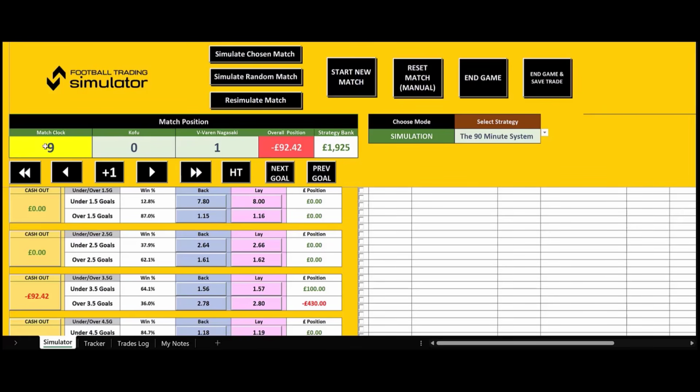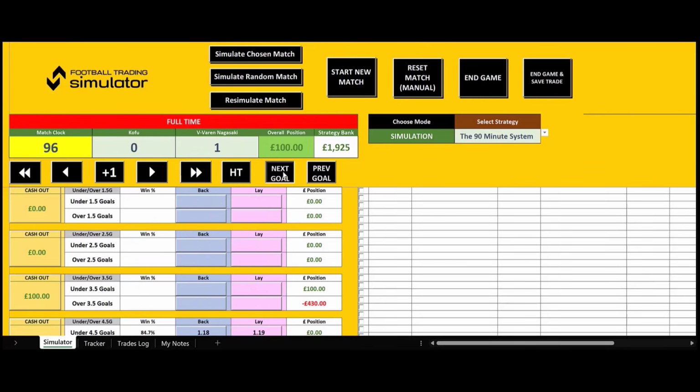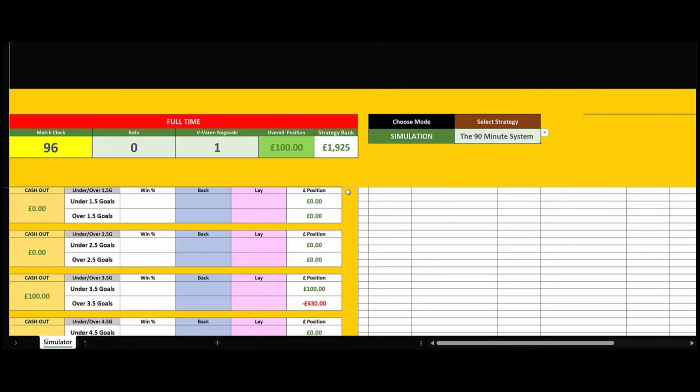That's not good. That's really not good. 9 minutes in, an early goal to Nagasaki. So we're now down to our second life. Let's see what happens here. All right, well, that was it. We had the goal on 9 minutes, and that was the end of the scoring. So anyway, we actually managed to make 100% on that one. And so let's get it locked in.